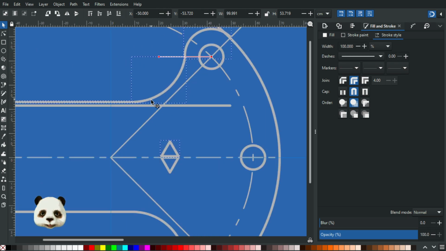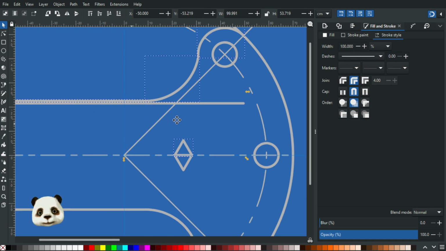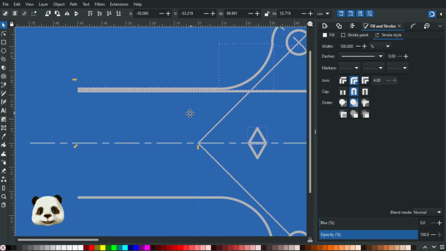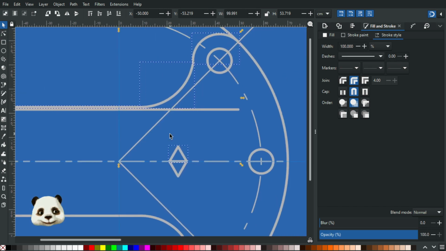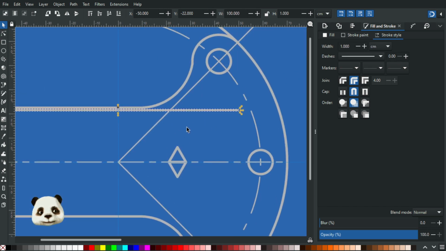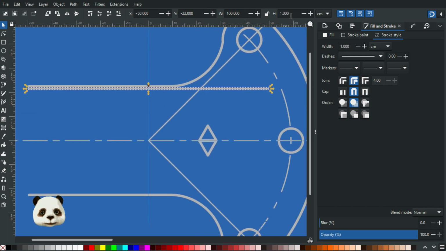And now we know that it has to go like so, but there is a difference here. I think I know what the problem is. No, it was okay. This one is the problem because this one also has a thickness. So I didn't take that into account.